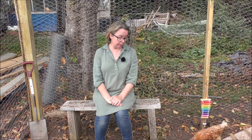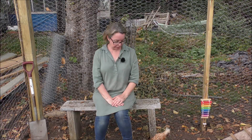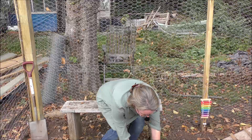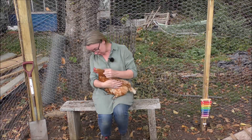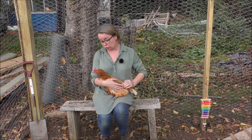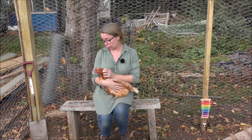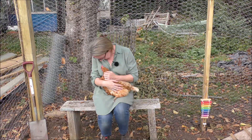This weekend we're concentrating on getting a roof over the run of the chicken house. Mike is already looking at building a bigger behemoth coop, even though the current one is absolutely fine - but we've been given a whole load of wood and he wants to make something. I'm looking at making them an extension. You can see where our concentration's been lying! Let's see if this one will come up and say hello - oh, it's Edith again! Comedy gold. But yeah, we can just sit here for hours looking at these.